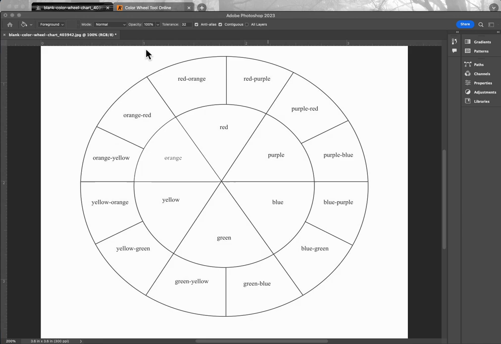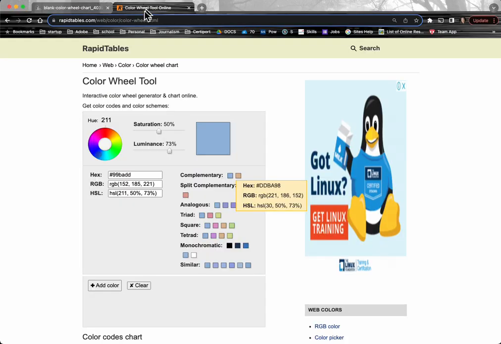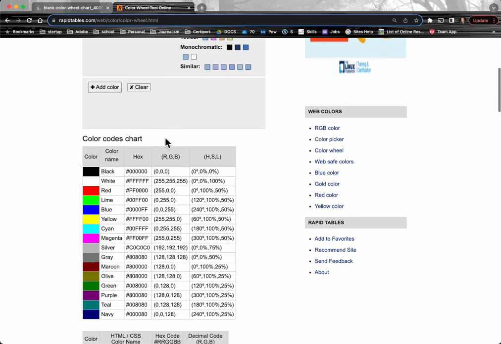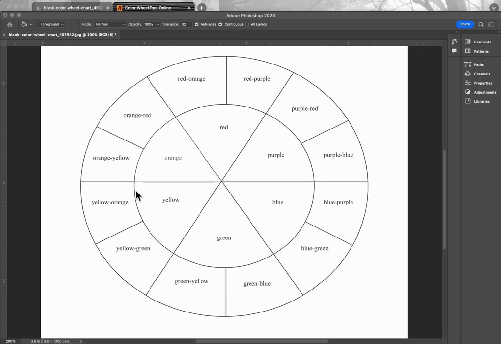All right, so what I'm going to need you to do, you're going to start with this open. Once you've got this open, you're going to go to this color picker tool. This color picker tool has the hex codes for all of these different colors. We're going to start with red, so I'm just going to double tap in there, and I'm just going to hit Command C to copy. And I'm going to use Command Tab to get back to Photoshop.